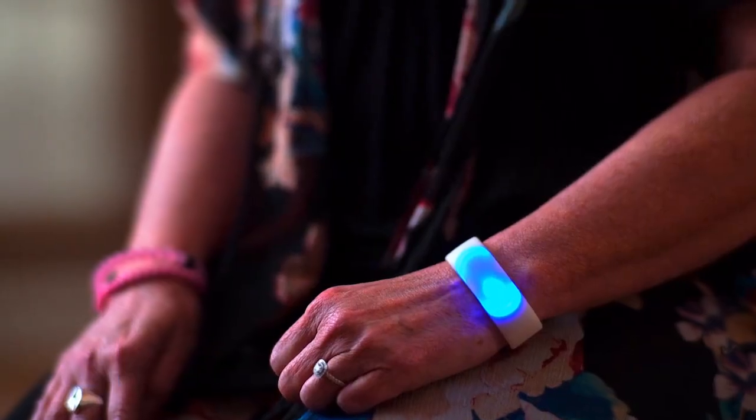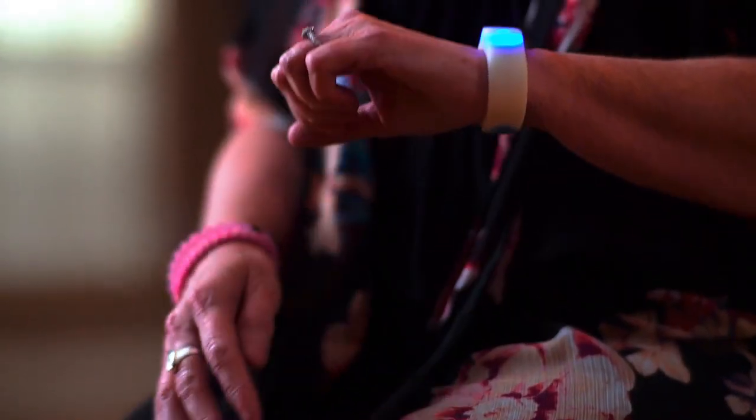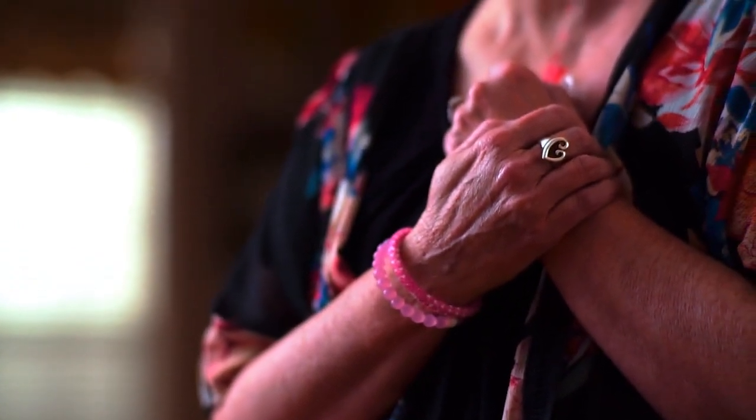My name is Lindsay Donaldson, and in 2016, my mom was diagnosed with breast cancer. One day after being with her for an extended period of time, I went home that night and had this vision for a light-up bracelet that would provide her support and encouragement every time I thought about her. It would just light up and bring her joy, and that was the night that Caring Van was born.